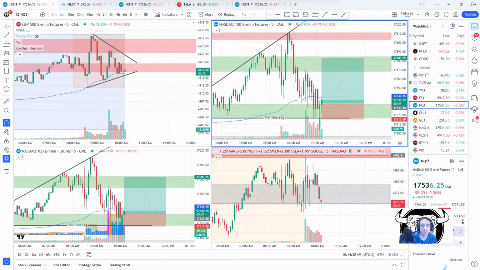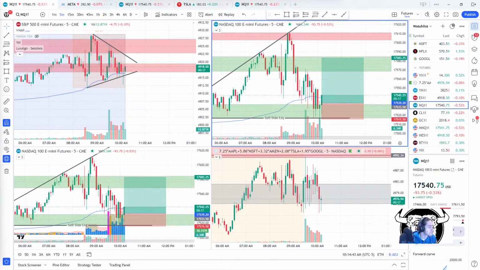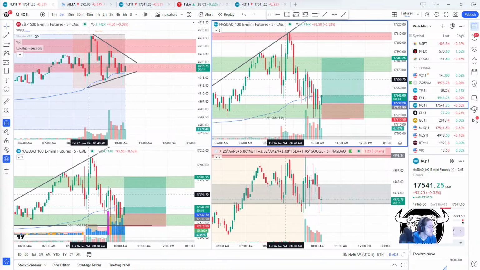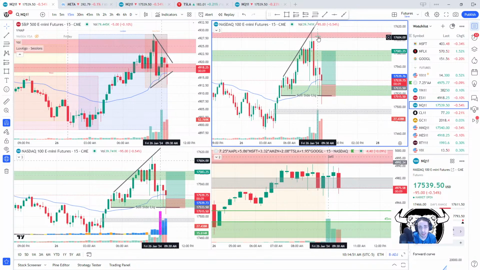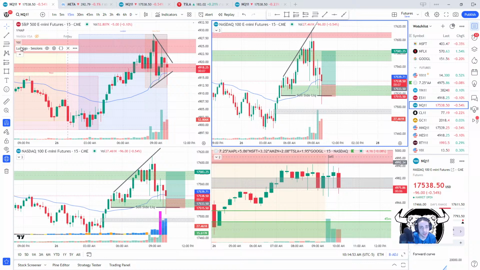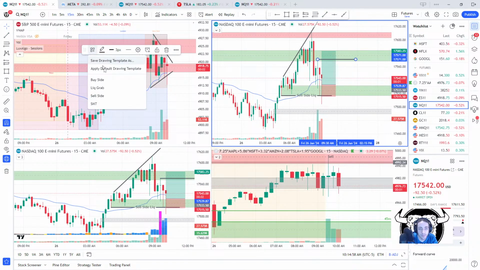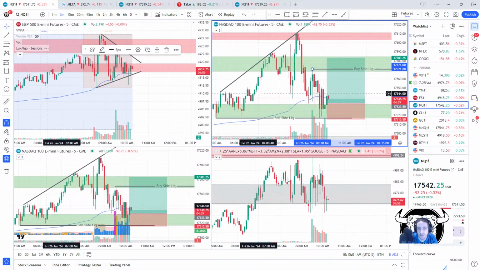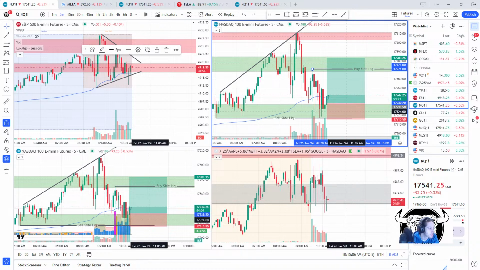We need Microsoft, too, to pick up some volume. Microsoft is lacking right now. Microsoft, $3 billion valuation, though. That's pretty huge. There we go. Meta with the push higher. Now, where's buy-side liquidity, right, guys? Buy-side liquidity wouldn't be till way up there or right here. So that could be target 1 and then target 2 if we were using buy and sell side liquidity as targets.